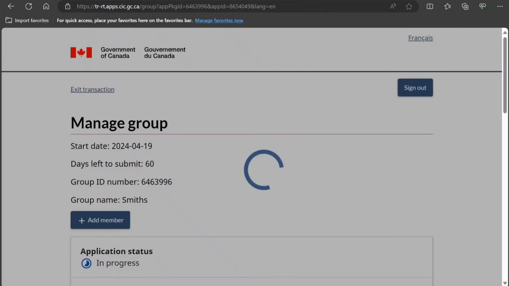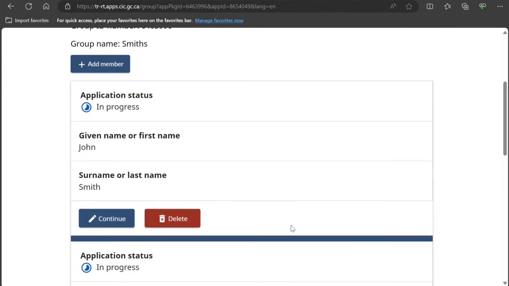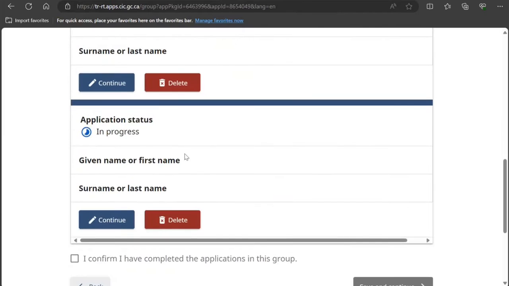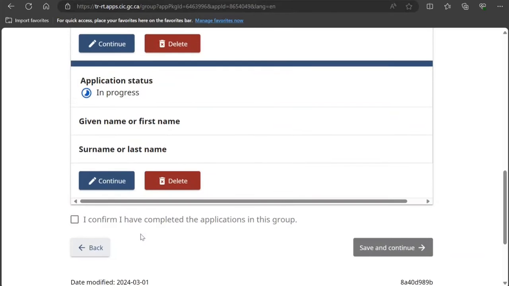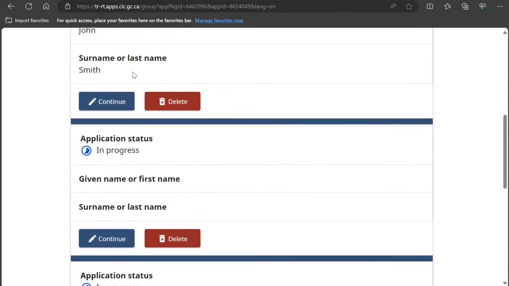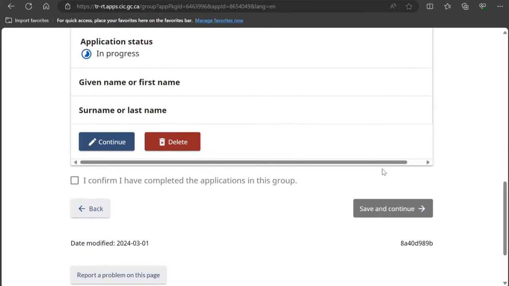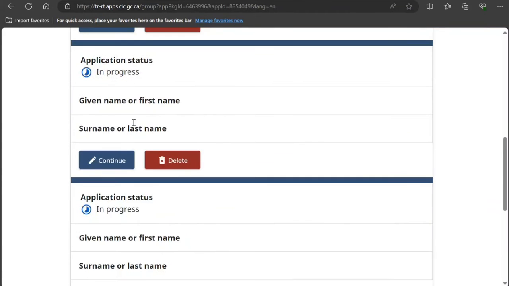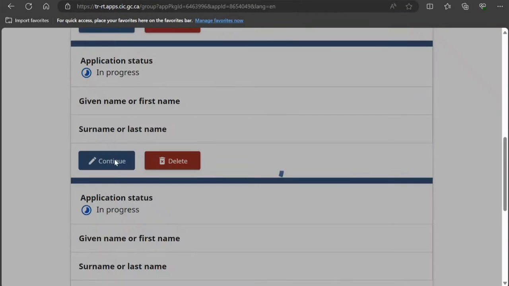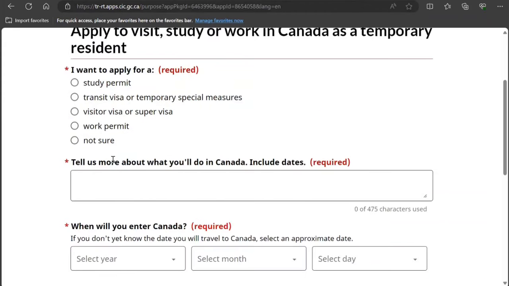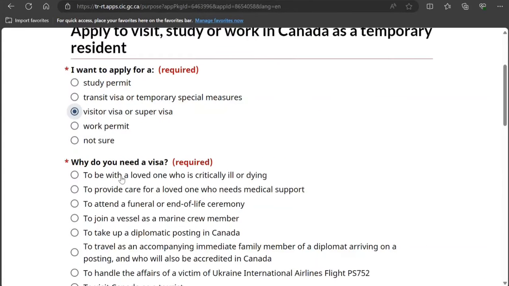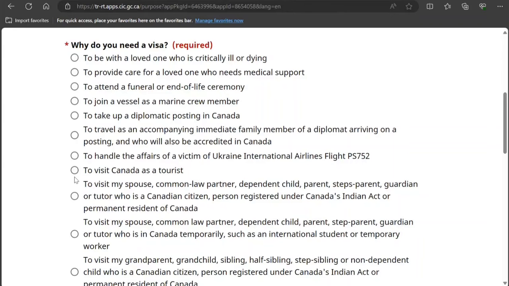Now let's go back to the group table. Okay, so John is there, and this is for spouse, and this is for child. Now, once all three are done and you click on this, then only this will get enabled. But of course, this needs to be completed. Then only this will be enabled. So of course, I'm not going to do that. But yeah, now if I go for this one, Elana Smith. Elana wants to do the same, visitor visa and tourist.